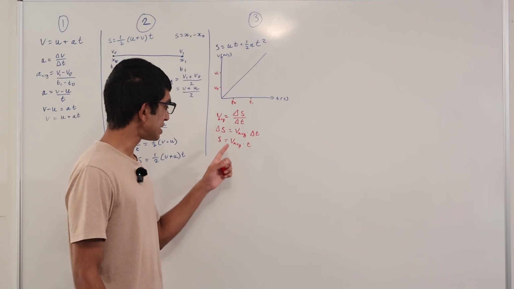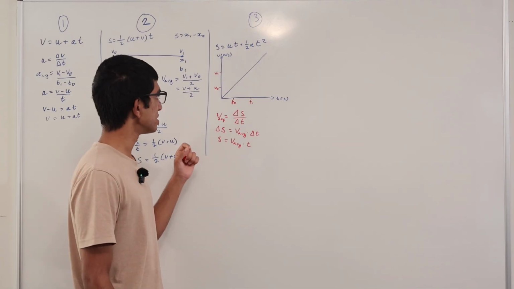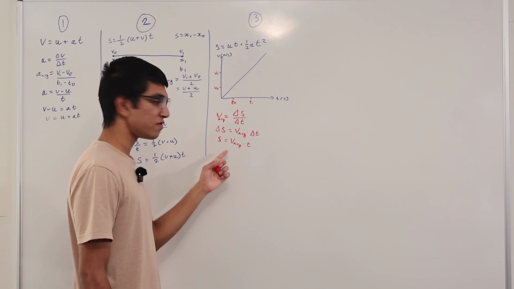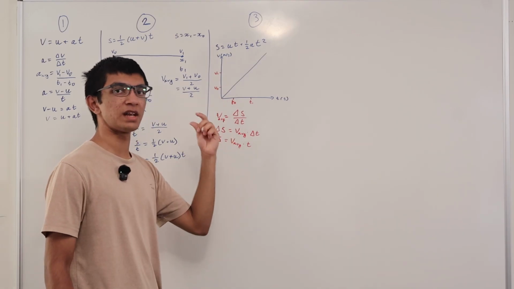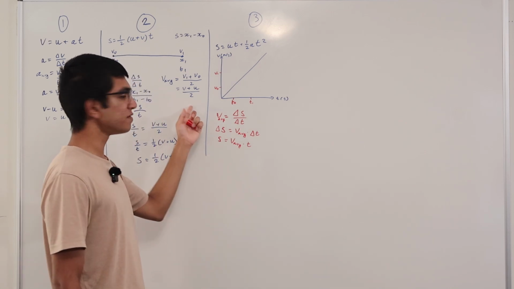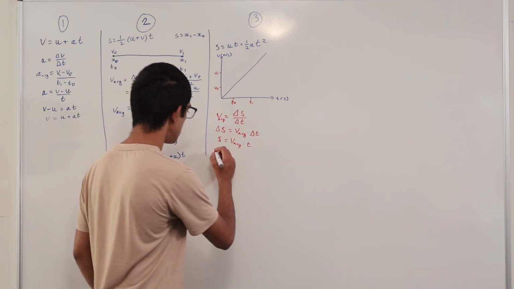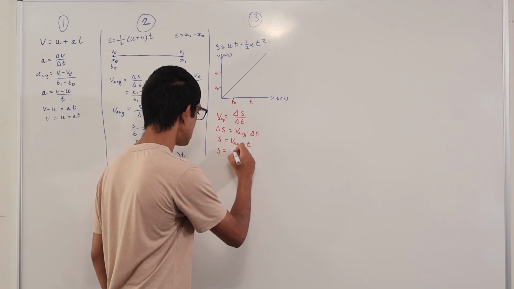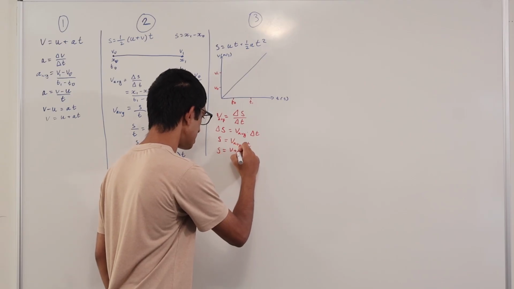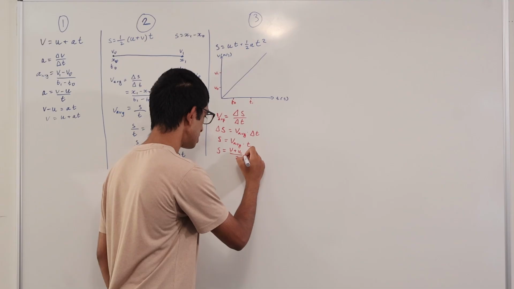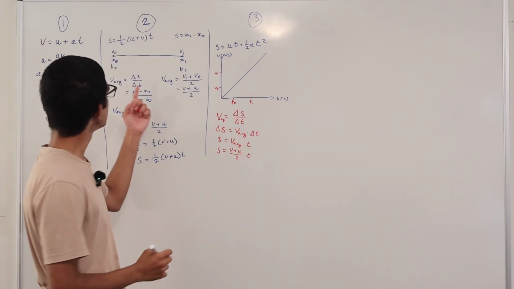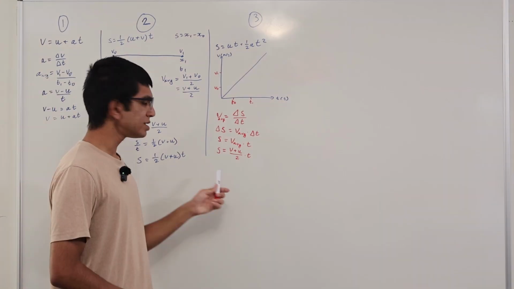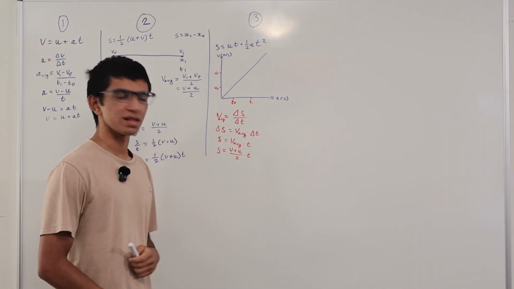We can represent the average velocity as something else. Like right here, my v average would be my initial and final velocity added together divided by 2. And that's equal to v plus u over 2. So, again, rewritten, you get v plus u over 2 times t. But didn't we just get the same equation as the previous one? This looks similar to something else.